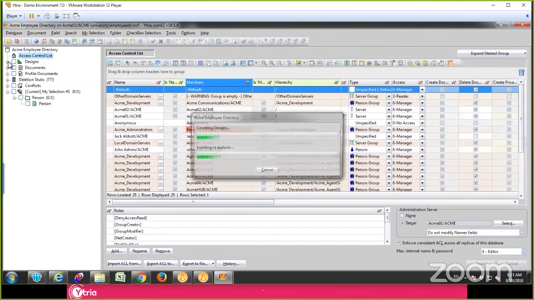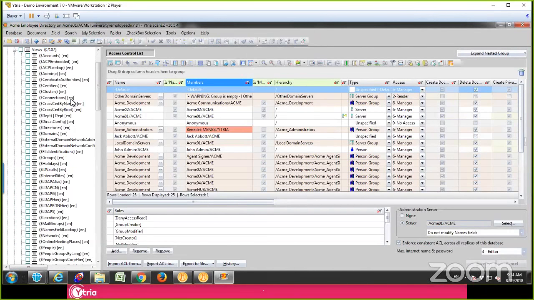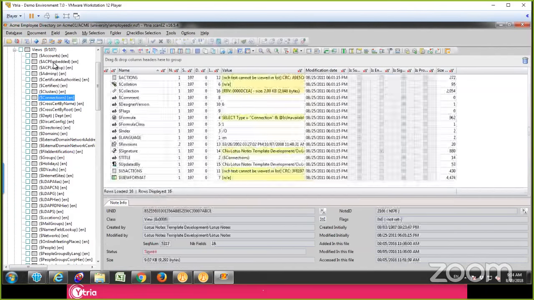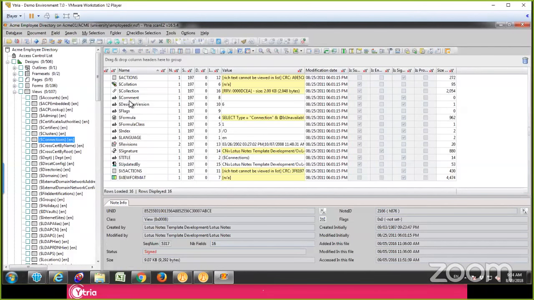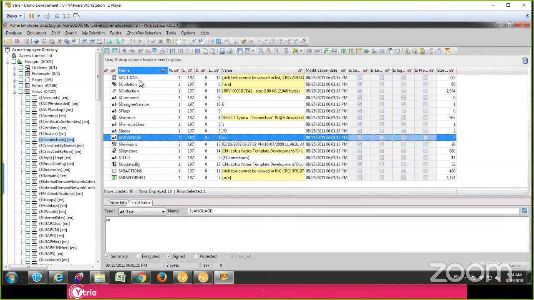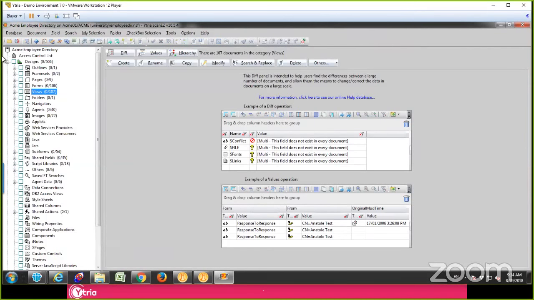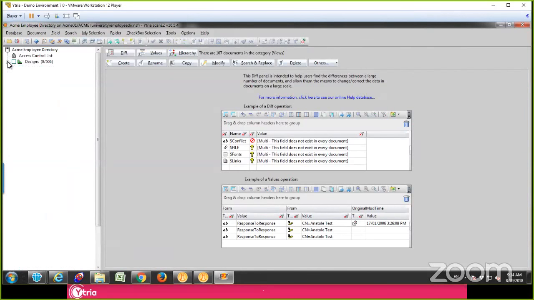Then we have the design section. We won't have the time to actually cover this today. There's some really neat stuff you can do here, but what you will notice is that we're not competing with the designer client here. We essentially just give you everything that is inside those design elements. So this is what a view looks like from the backend perspective. You will actually see that the dollar formula will show you the view formulas and stuff like that. We have some recorded webinars where we play with some of this stuff, and you can do some pretty amazing things, but we won't have time for that today.